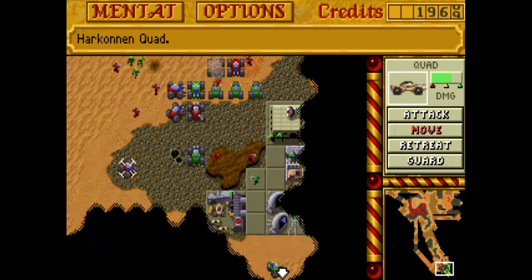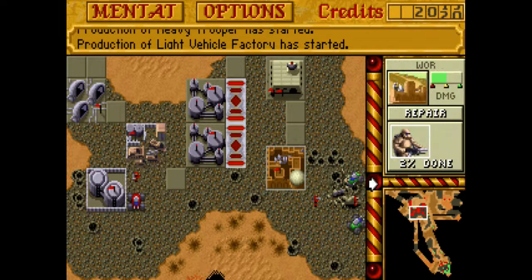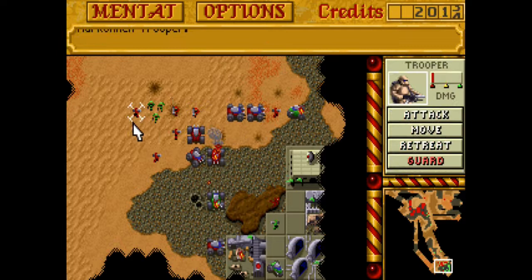Oh! Oh! When did that happen? Oh no! Okay, forget about that. We need to be able to build vehicles again. That's very problematic. Enemy unit destroyed. I did not even realize that was happening. I had the money to repair it too.